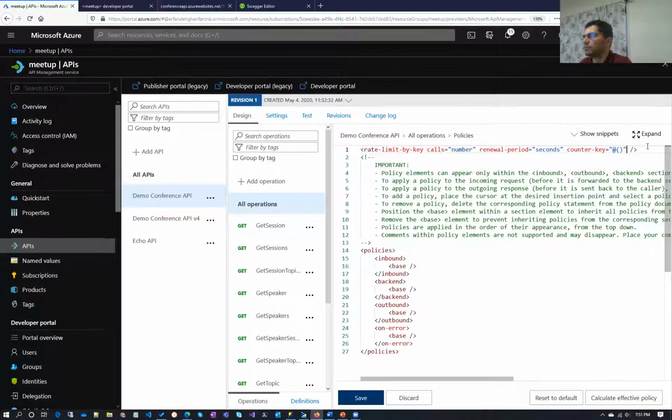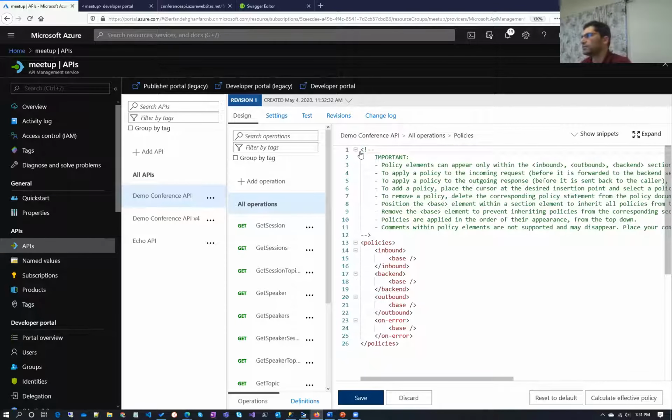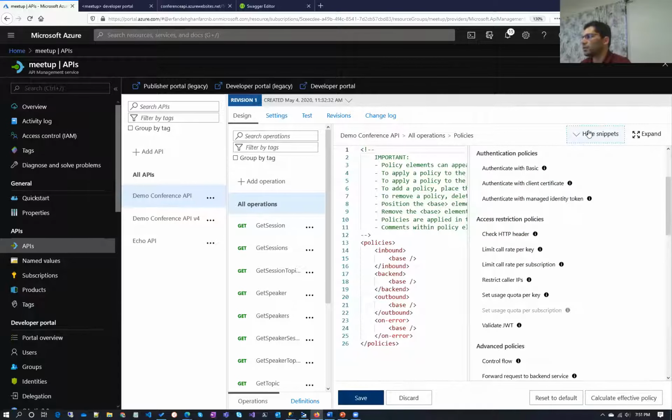Gotcha. So it's just a number for a given window. Yeah, exactly. Still useful to not have to write that yourself, though. Yeah, it's very useful. The idea is just decoupling API-related logic from your backend service. You don't want to code these things. You just want to hand it over to APIM that does it best and offload all of that logic. That's the main logic behind APIM.